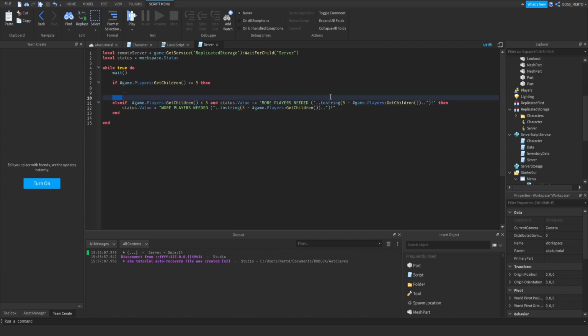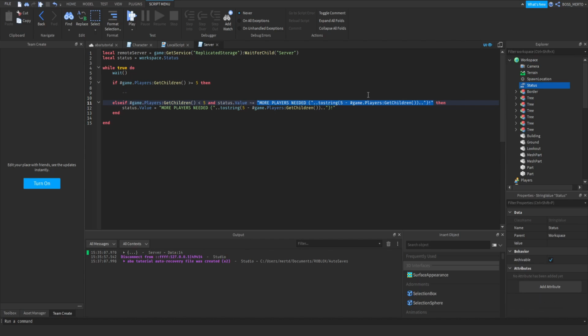Okay, now let's focus on the opposite case. So if our current amount of players is not greater than 5 and our status value right here is not updated, because that's basically the updated status of our status value right here.